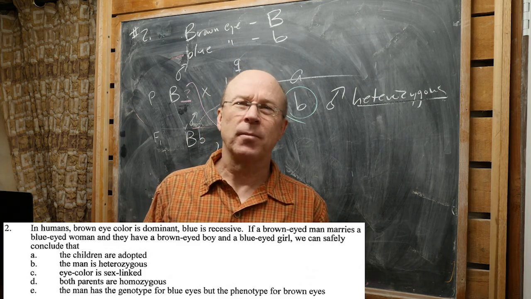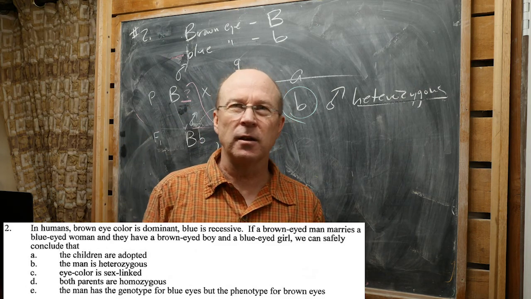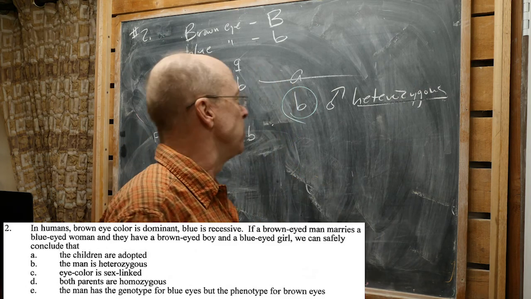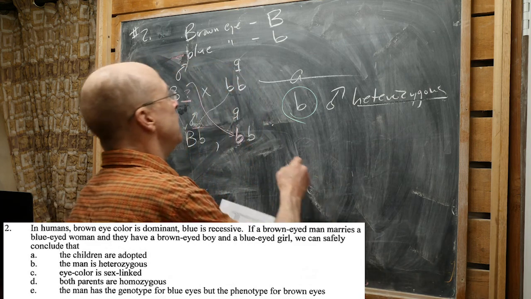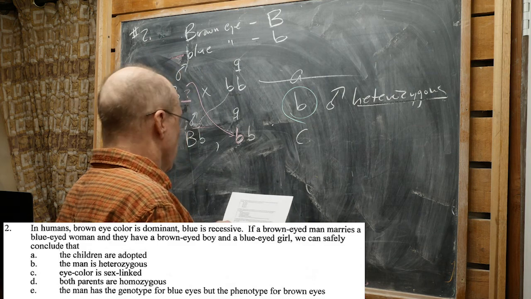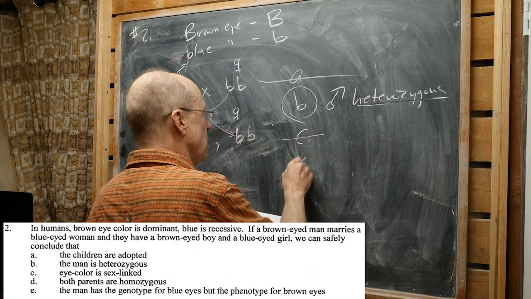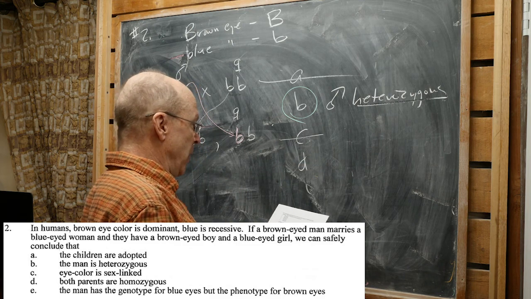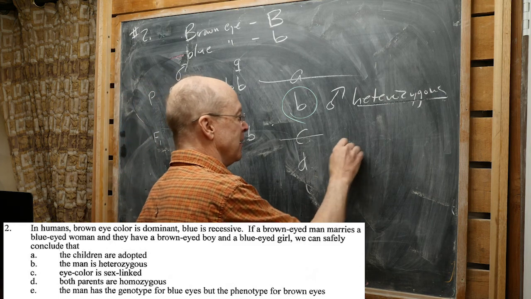That's a curveball. Again, there's great times in the future for you to get into sex-linked chromosomes. A lot of cool things happen there, but for us, we don't care about that right now. Next one is C. That was C, so that sex-linked thing was out. Answer D is that both parents are homozygous, and of course that's one that you could actually do the cross.